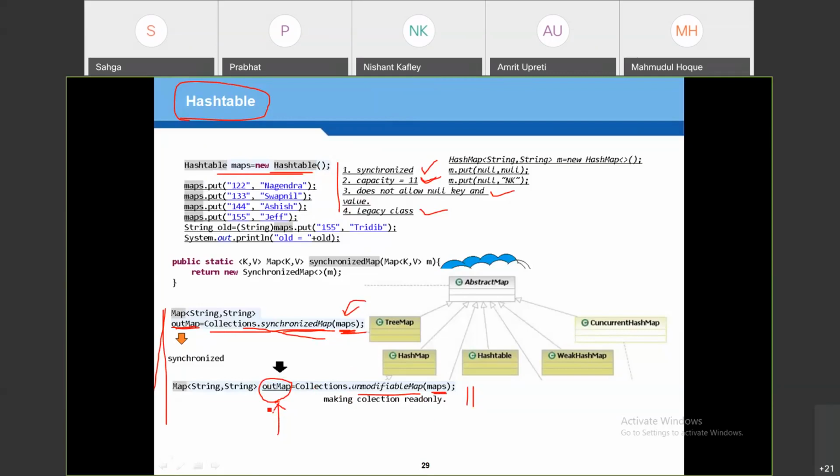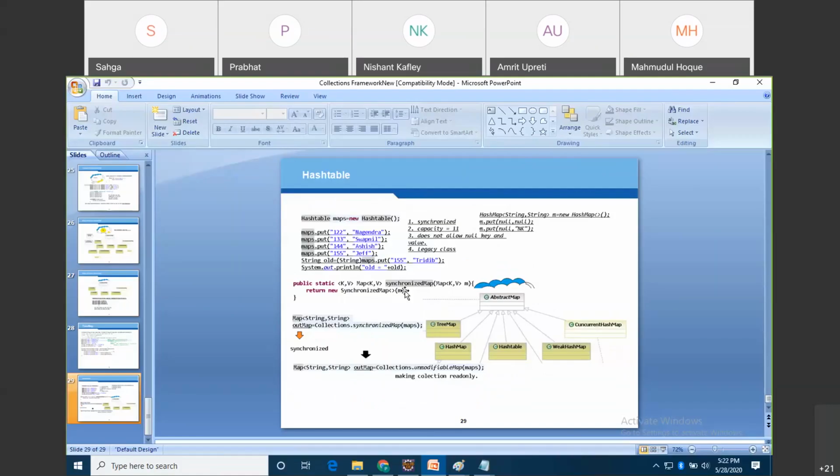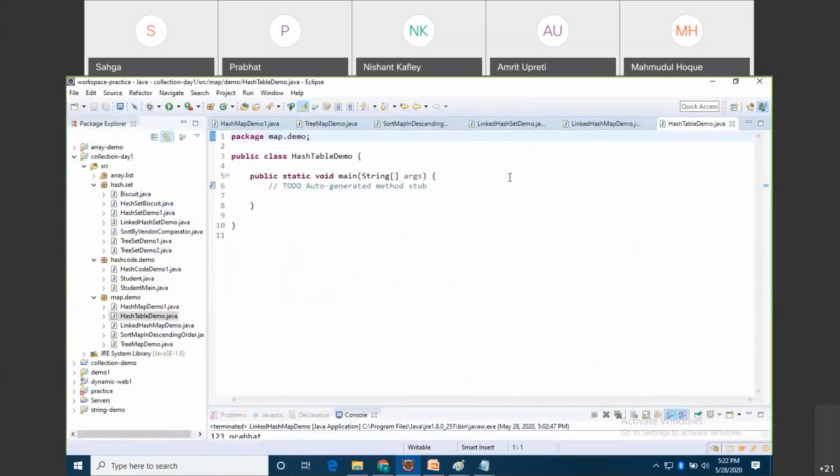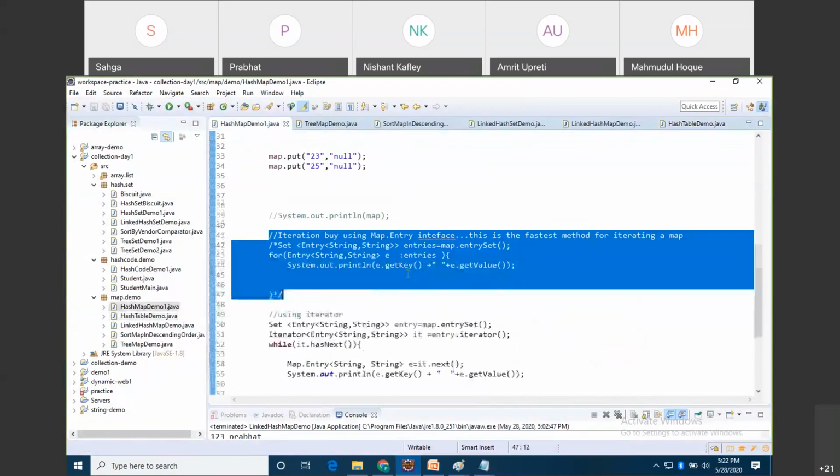So let us see Collections.unmodifiableMap. The program for Hashtable is going to remain the same. Let us go back to HashMap demo one. Here you can see one more thing.